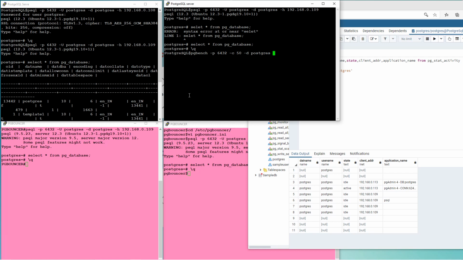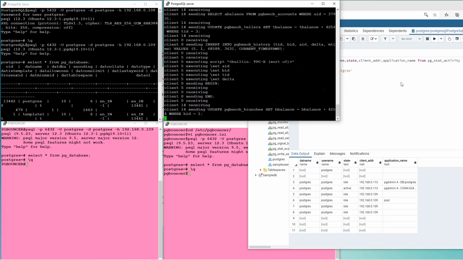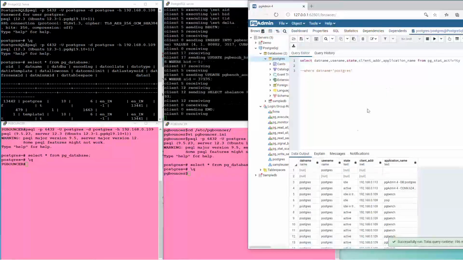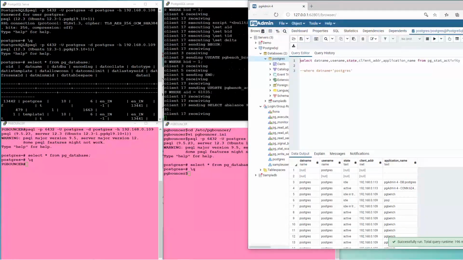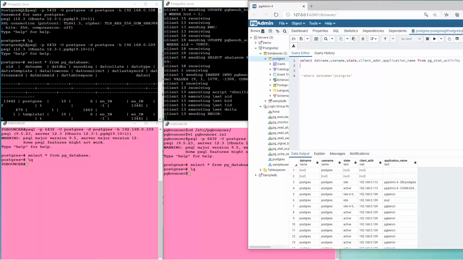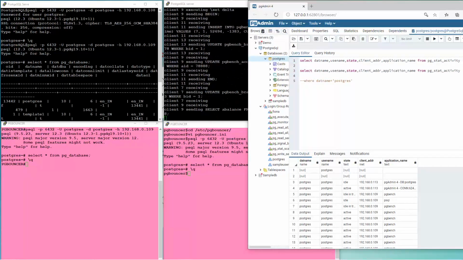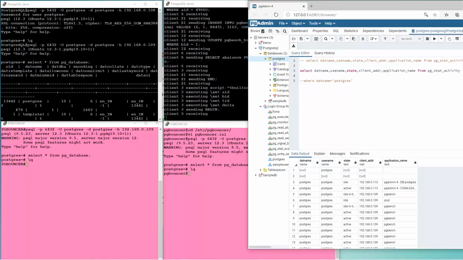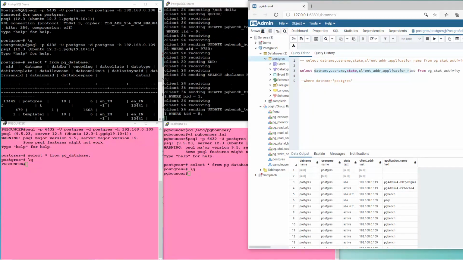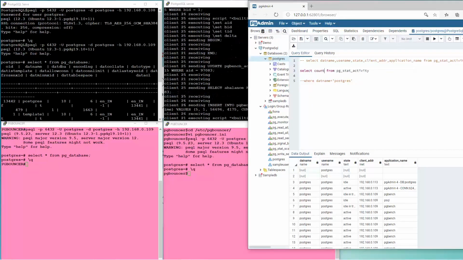Postgres -h -t. Let me do count star. This will give more clear information.